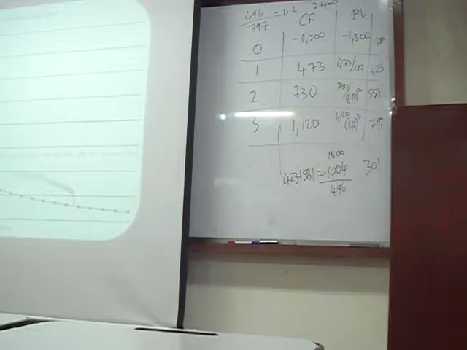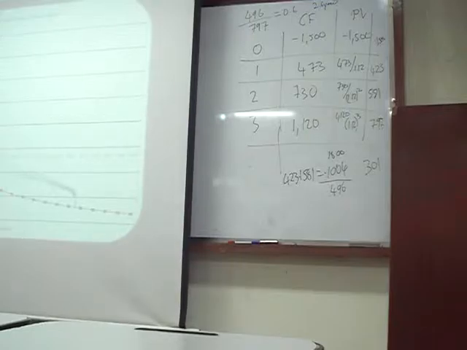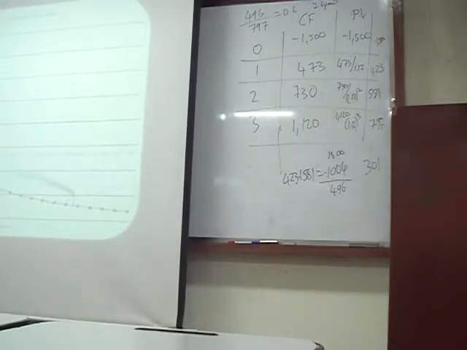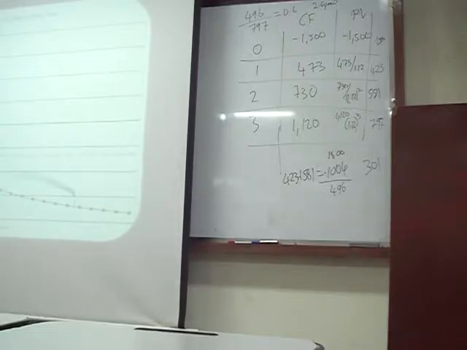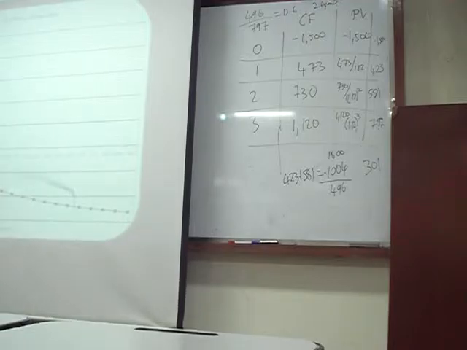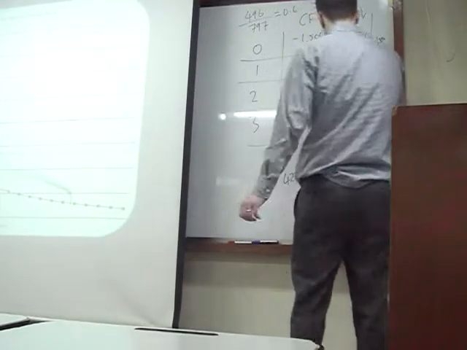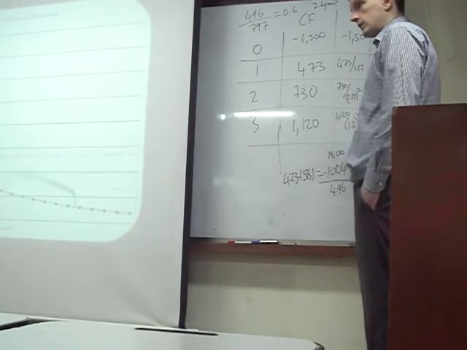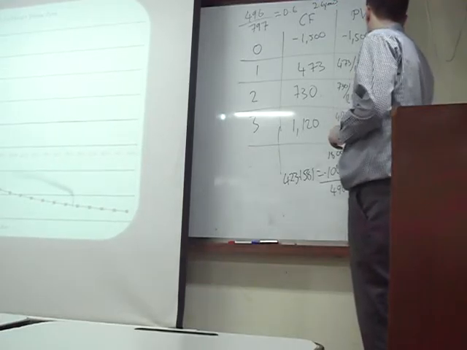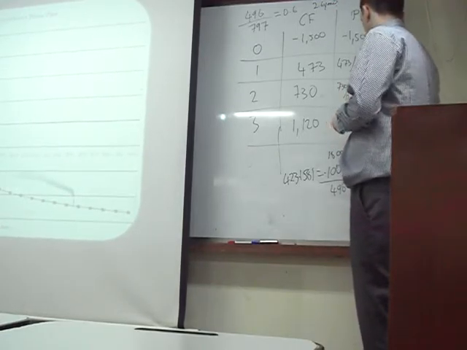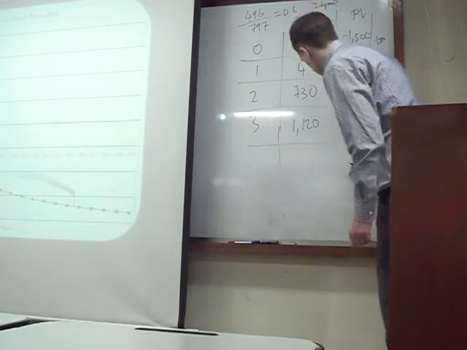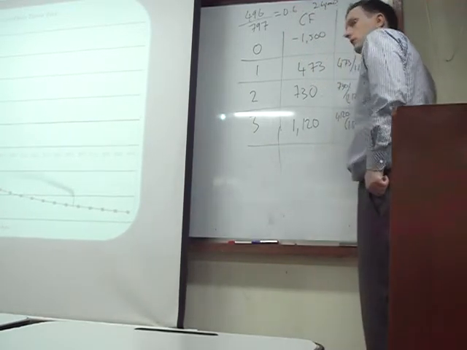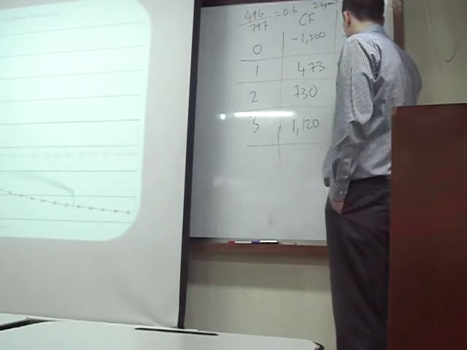We can do this on the internet, online. What we find out is the rate of return when the NPV is zero. So we do this calculation the other way around. We do the same calculation, but we find the answer here as zero, so we don't have these numbers. This one is the same, but the answer here is zero. And then we ask ourselves, if the answer is zero, what is I?